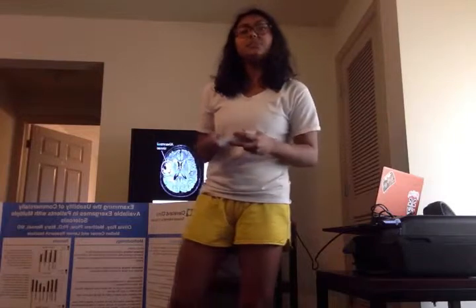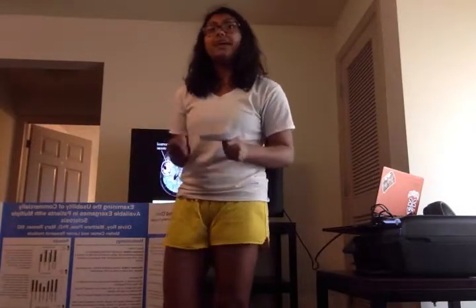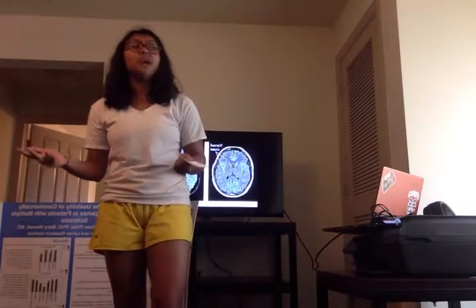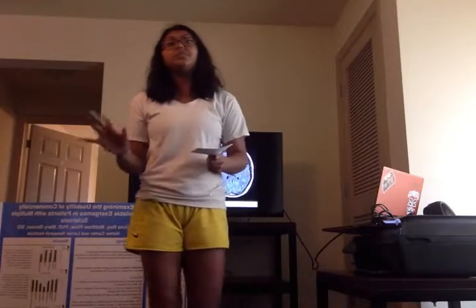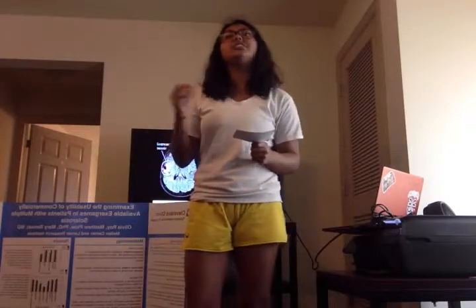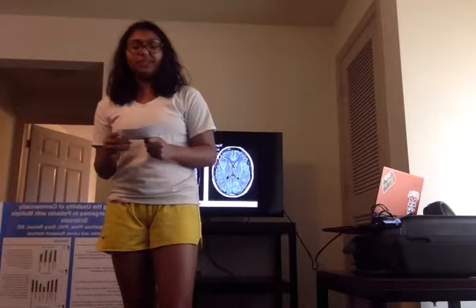So once a diagnosis has been reached, a doctor may suggest different medications in conjunction with some therapy. Keeping this in mind, I'll start talking about some oral drugs. The 3 main oral drugs are Gilenya, Xanaflax, and Tecfidera. Now, they come in 2 categories. One of them is a muscle relaxant, and the other is a disease-modifying agent. Muscle relaxants help decrease muscle spasticity to increase mobility, whereas disease-modifying drugs actually decrease the rate of myelin degeneration. So Xanaflax is a muscle relaxant, whereas Gilenya and Tecfidera are disease-modifying agents.